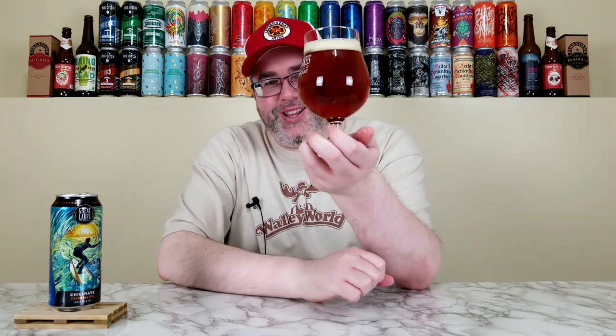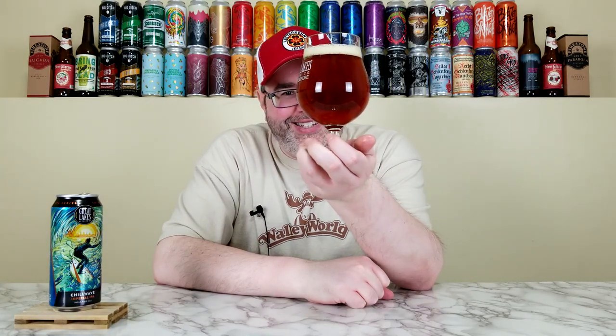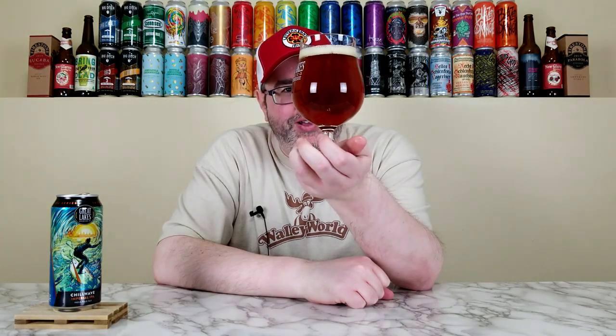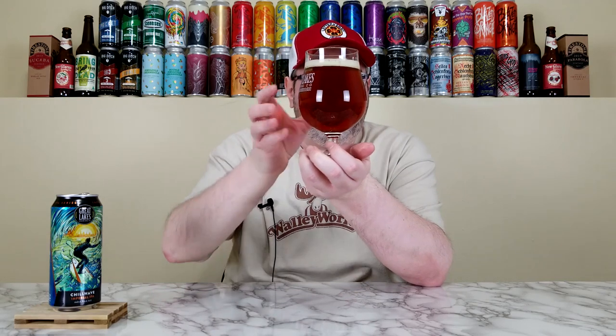So anyway, this looks like one of your really, really old school Imperial IPAs. It has that deep, dark, almost caramel color. There's a decent haze to it. You hold it up to the light, yeah, it's a little bit hazy, but there's some clarity. I can see my hand on the other side. It has about a finger of a straight up tan colored head. Looks pretty creamy. It kind of looks like what I remember this beer looking like.